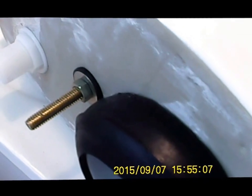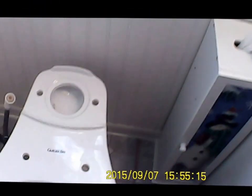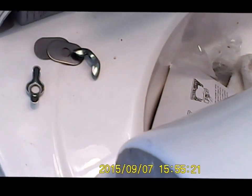There's your 2 bolts with the rubber washer and metal washer tightened up. You want to tighten them up till you squeeze the rubber pretty good on them. And now the next thing we want to do is install the tank onto the 2 holes there, and then you take these 2 wing nuts and 2 flat washers and bolt them up. I'll get ready to do that now.